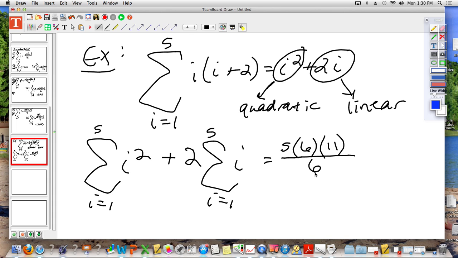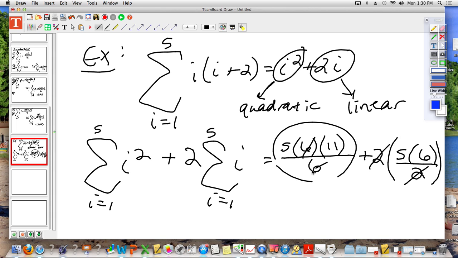So that's the first part. We took care of this. Plus, we have our 2, and then we're going to calculate the rest of this stuff and then multiply it by 2. So what's the linear rule? That was Gauss's rule. That one's kind of easy to remember. What is n? It's 5, and then n plus 1 is 6. But then it has to be divided by 2. Do you see the 2's cancel out? Okay. So notice this too, we have a division problem right here. Do you see those 6's? They cancel out. Cancel out when you can.